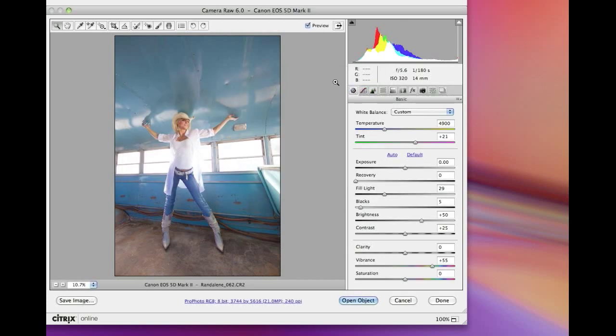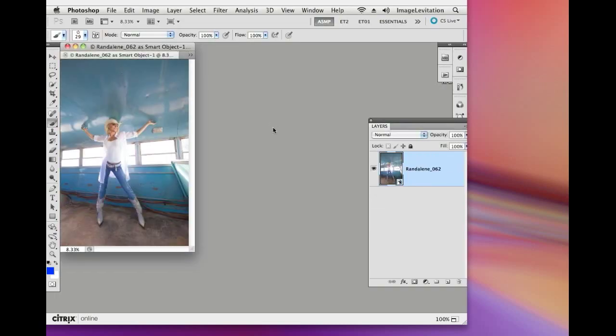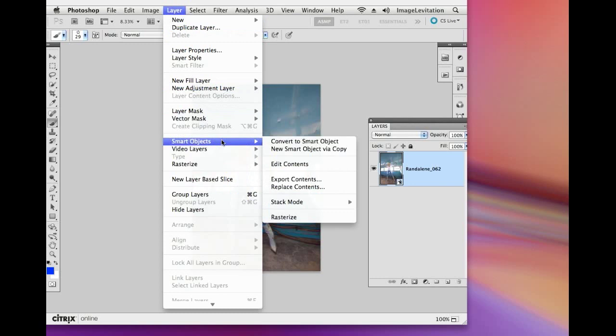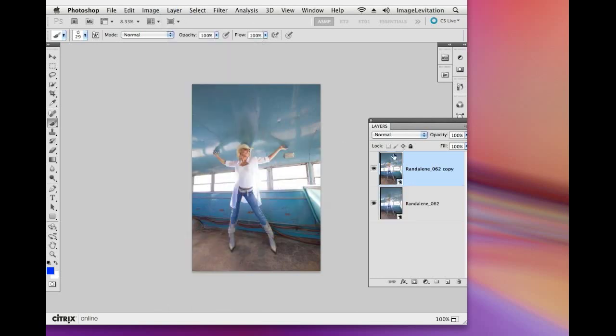And when you do this, each time you open a raw file, it'll open into Photoshop as a Smart Object, allowing you to make whatever changes you want to. And of course, the double smart processing is what we just referred to a minute ago. I've actually created an action to do this for me, but what it does, it goes to the layer menu item down to where it says Smart Objects because this is a smart object. And the second option here is called New Smart Object via Copy.